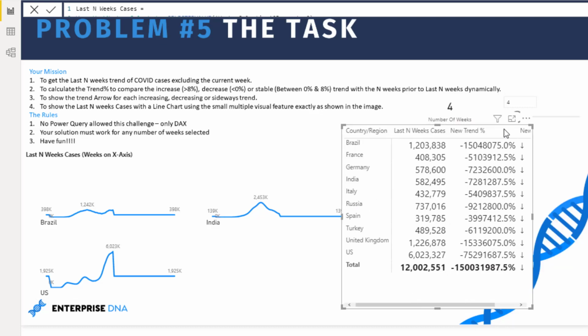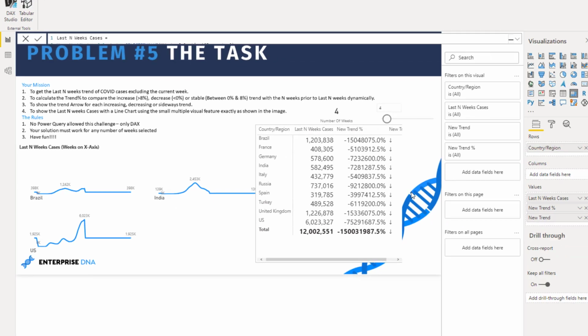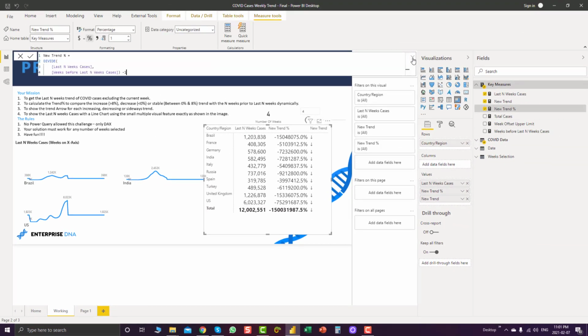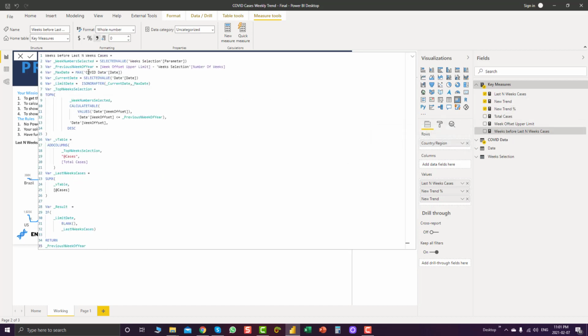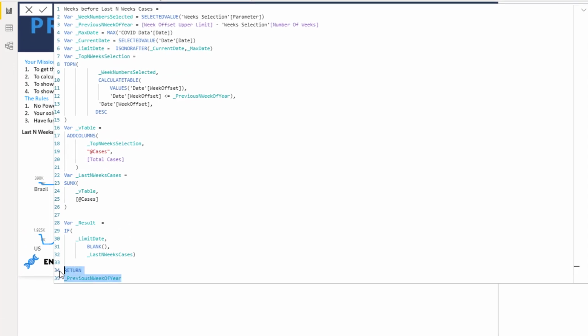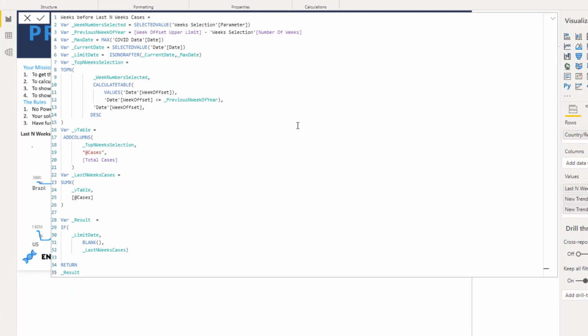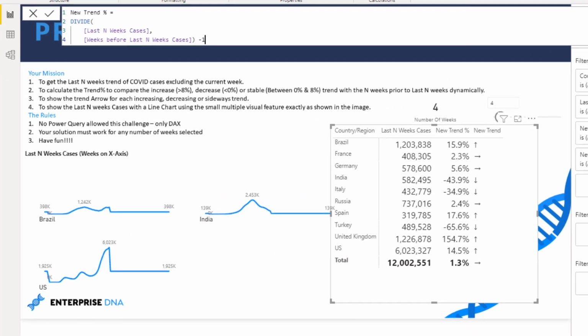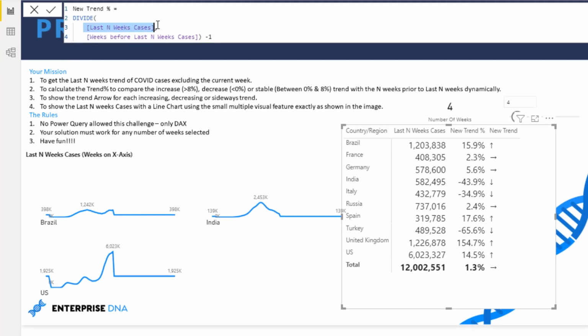And the next part was to calculate the trend percentage and new trend. If I go to new trend percentage, I have to show the result here first. So you can see the trend percentage. For the trend percentage, we have divided last n weeks cases by the weeks before last n weeks cases.